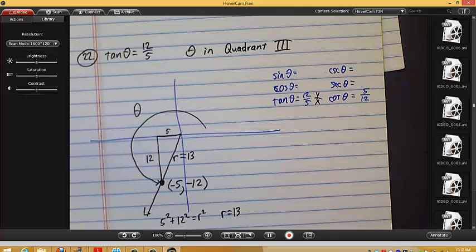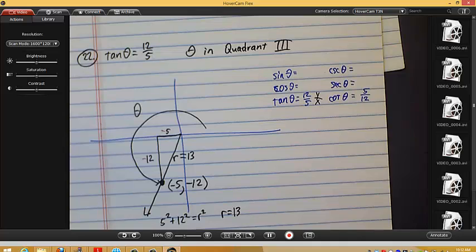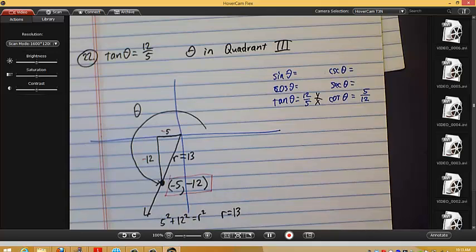And when I was taking trig, I remember I used to do this. Even though it's kind of wrong, I would write -5 and -12, just to kind of help myself. Side lengths can't be negative, but if I'm going to the left or if I'm going down, that makes the coordinates of the point negative. And so if that helps you, then go ahead and do that. Okay? Anyways, I'm going to pause and let you guys try to fill in the other 4 trig functions, and then I'll go on after that.